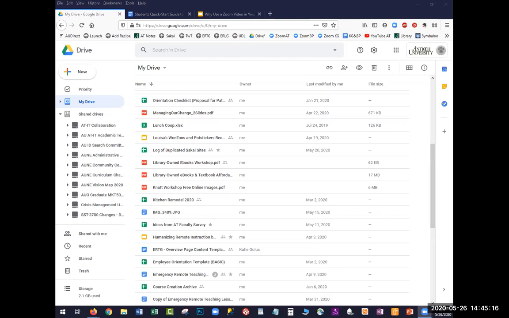If I upload a Word document into Google Drive and then I share it, can other people edit it since it's not a PDF? You have control over that. If you make them a viewer, they can only view it. If you make them a commenter, they can add comments, but they can't actually edit the document. And if you make them an editor, they can edit it. But you are the owner, and so no one can delete it except for the owner.